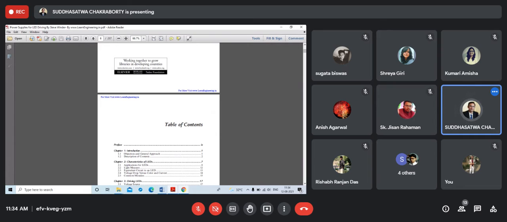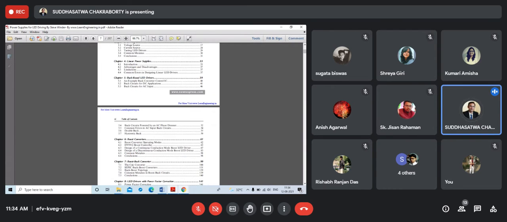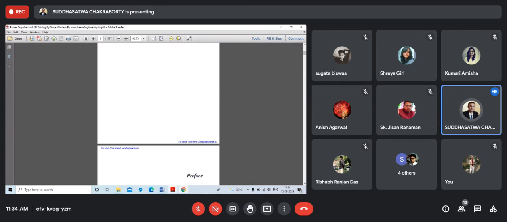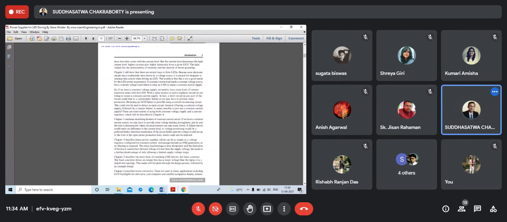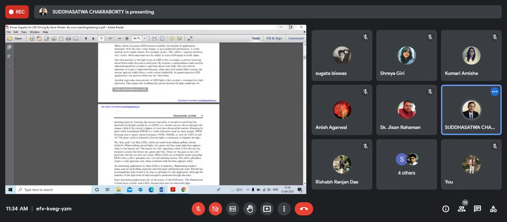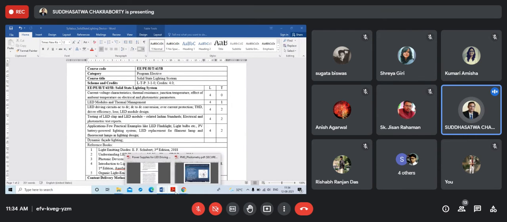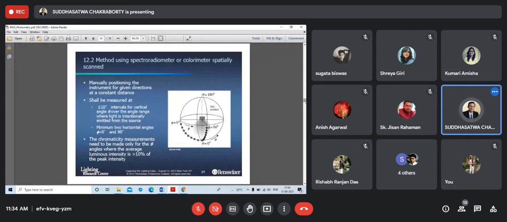Today I will be sending that book to all of you. I don't know whether I'll be able to send it through our WhatsApp or not. I'll try, if the size permits. Otherwise, I will mail someone, maybe Anish or you, Rohit, so you can send this book on. We'll be referring to it many times.